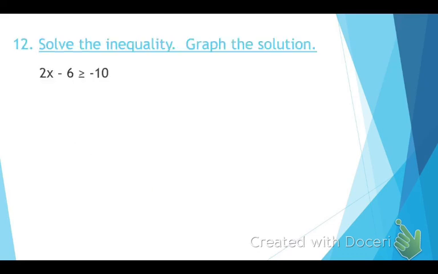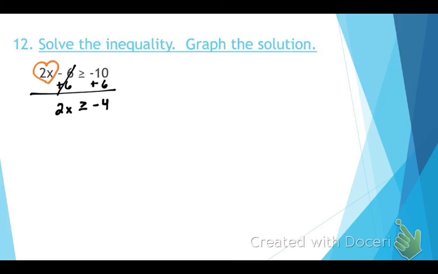All right, for the next one, solve the inequality and graph the solution. All right, guys, here we've got a two-step inequality. Keep 2x together as long as you can. Let's get rid of the -6 by adding 6 to both sides. It seems like a lot of people have forgotten how to do this. 2x is greater than or equal to, same sign or different sign over there? Different sign, subtract and take the sign of the larger. What is -10 plus 6? -4.